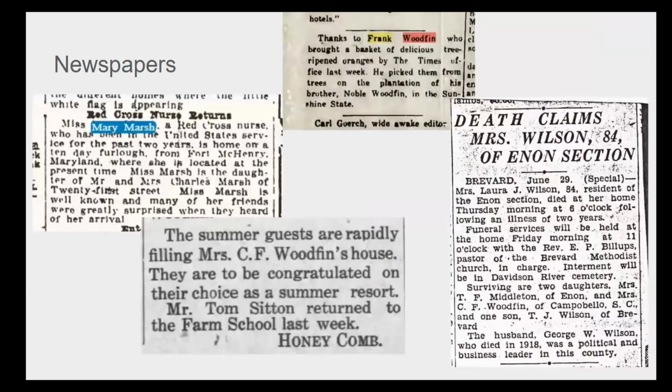But moving on to newspapers, historical newspapers play a huge role in genealogy. So when we consider newspapers in the context of genealogy research, we probably automatically think of obituaries, and obituaries definitely hold a lot of value because they can reveal the birth date and birthplace of the deceased.